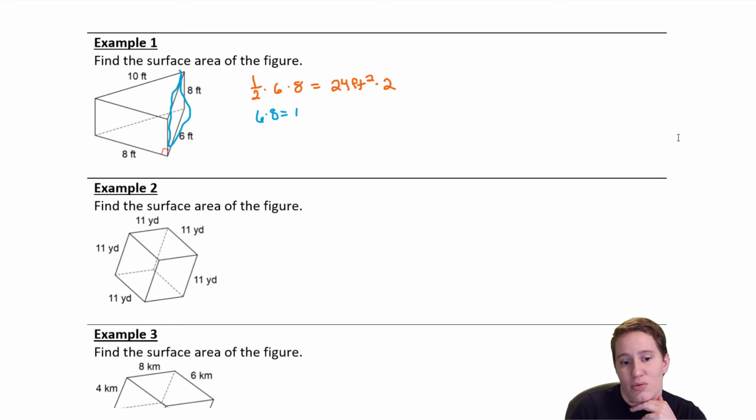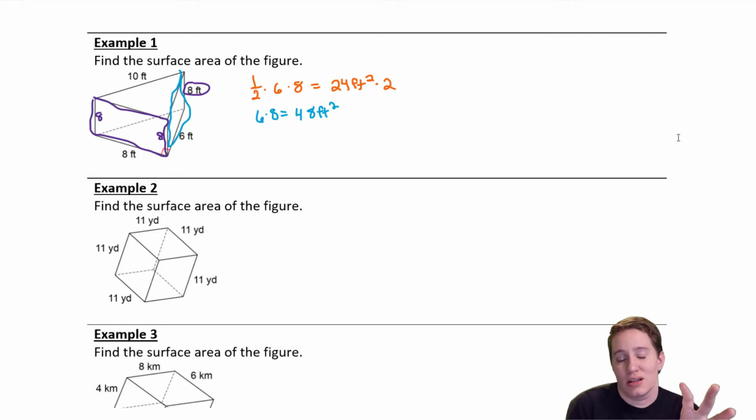Okay, so that would be 48 feet squared. But this rectangle has 8 on bottom, but what's the height of this? Well, we're going to use this 8. They didn't give it to us all the way around, but that's fine. Each of these heights would be 8. So this purple rectangle I'm pointing out is 8 times 8.